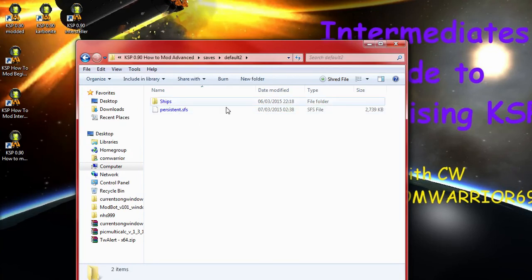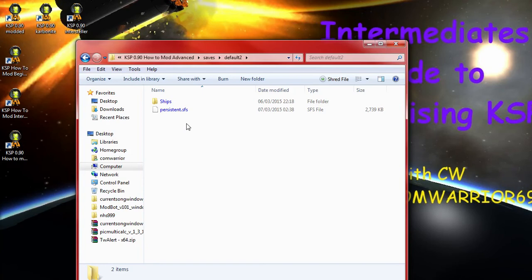So we're going to open up one of them, and this just has persistent in it. The SFS is just basically the saved game. It's the file extension that KSP has given it. You may also have a quick save.sfs. Obviously, persistent is what is automatically saved at regular intervals in KSP.